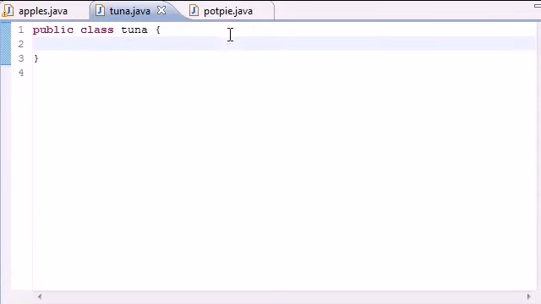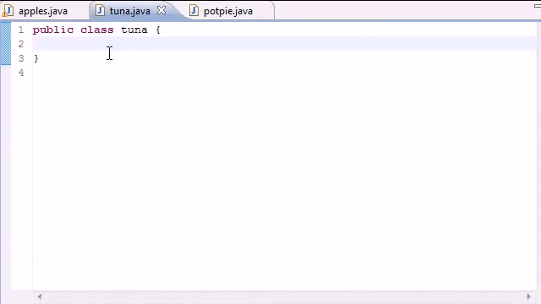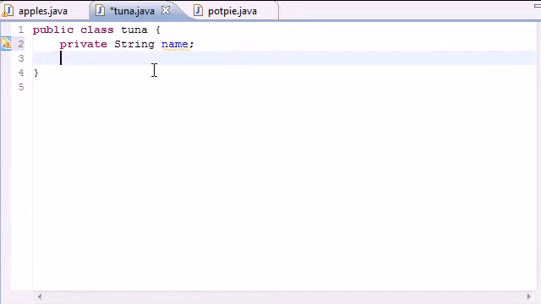So go ahead in our tuna class. Again, in the last tutorial we built this pot pie class. In our tuna class, just clear everything out, and we're going to have two members for now. Go ahead and type private string, and this is a new one, name, and that's going to be used just to store my name or something. And we're also going to have a reference to another class, the pot pie class. So go ahead and type private pot pie and type birthday, since this program is just going to output my name and the birthday, but it's going to do it in a cool way.